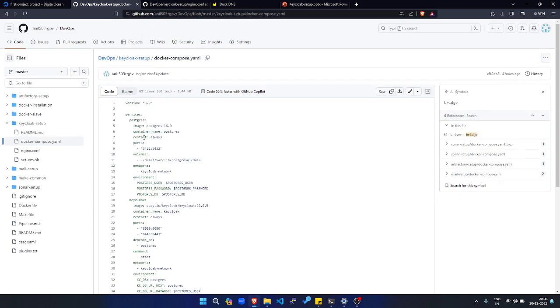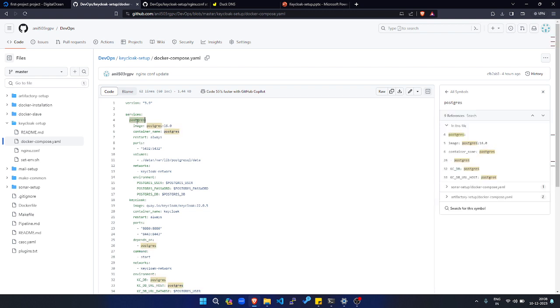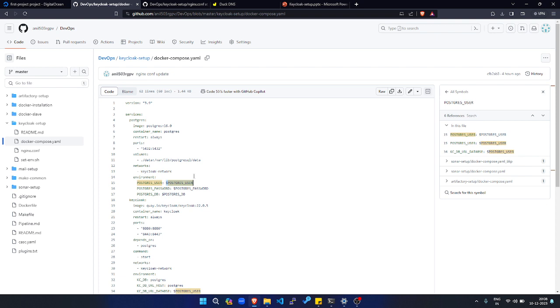Now let's start with the services. The first service is Postgres. I am using the Postgres default image and passing the default properties needed for Postgres. These environment variable values come from the environment.sh file which I just executed, which has these details. For permanent storage, I am going to use a relative path. So ./data is going to be created automatically as a folder for storing all the values present inside the container. It will be mounted over here.